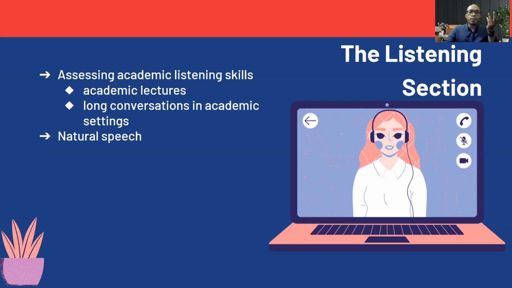And this will have natural speech used in the conversation. Natural speech means the kind of speech that is different from what you may have usually heard during your English language learning. In the past, perhaps you have heard many conversations from the books that were very perfect. There were no ums or ers or any hesitations by the speakers.